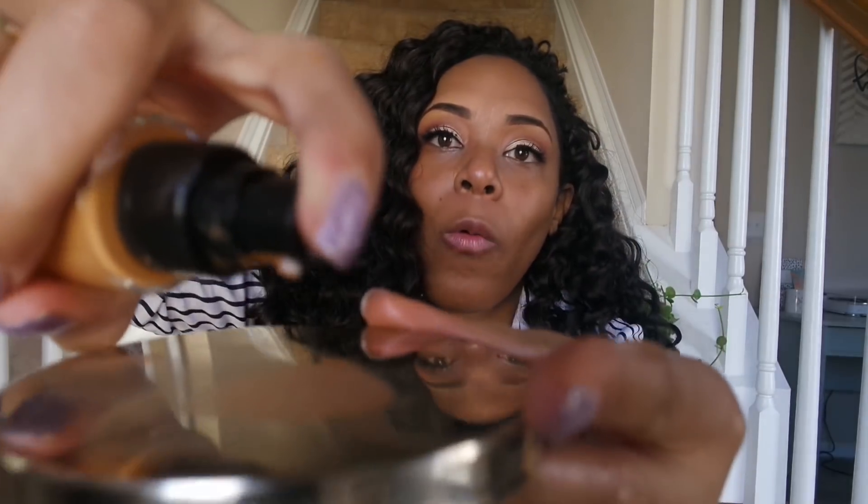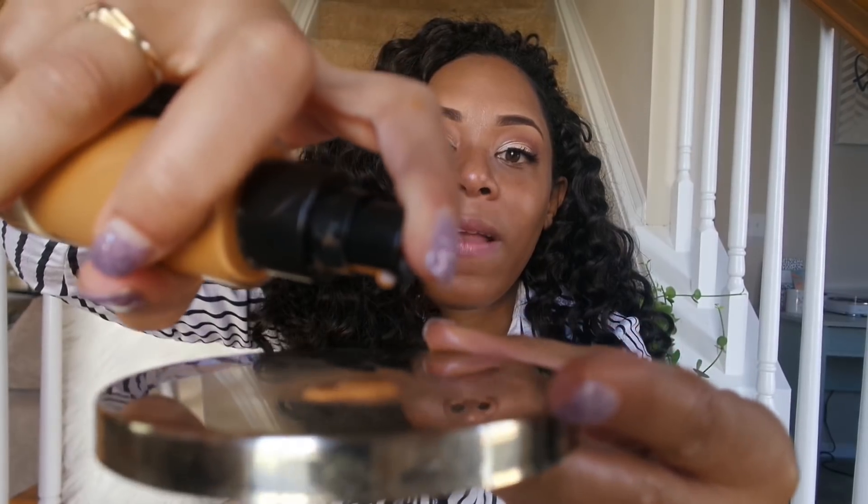I'm gonna shake it up. It's a very runny foundation — it does come with a pump, which for $50 is better. I'm going to pump it on the back of my hand so you can see how runny and liquidy it is — you can definitely see the water base in it. I'm going in with three pumps and it runs right down. It's a very liquidy foundation, which I know is a turn-off for some people, but for me I love seeing this.